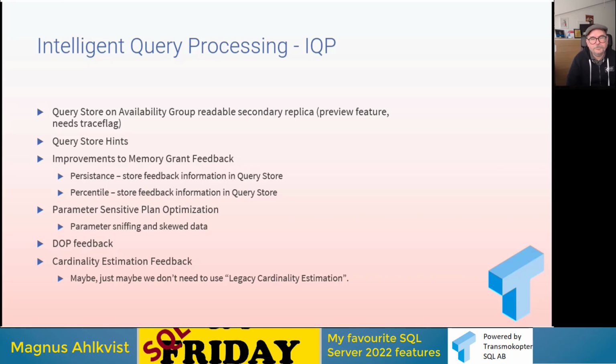So these are like the intelligent query processing features introduced in SQL Server 2022. And like I said, people who tested this just ran a production workload on a test environment upgrading to SQL Server 2022 and saw something like 20% increase in performance. Don't hold me accountable to that number though, because your workload can be super different and you may see a 20% decrease in performance, but it's not likely that you will see that.